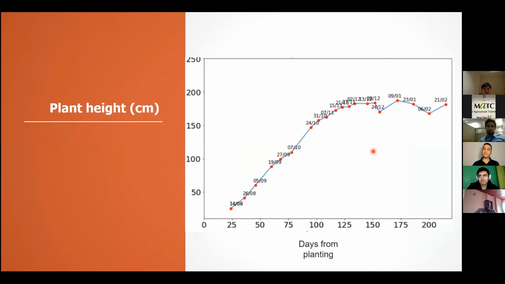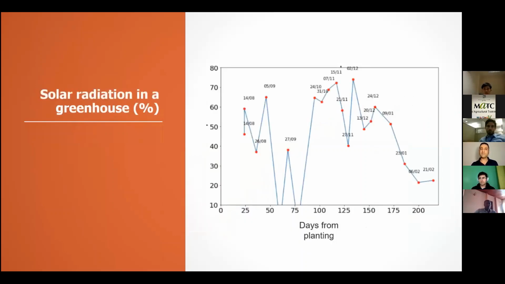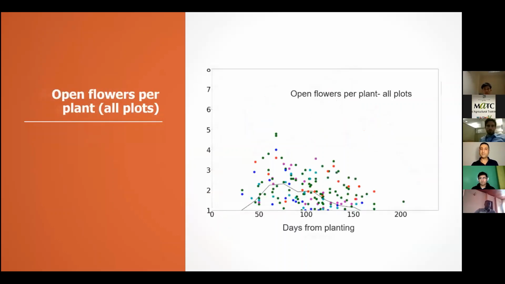Okay, another example of plant height determining, this is from a pepper plant. So I have days from planting. I'm just writing the date of planting. The farmer is measuring it once a week, and I can see if the rate looks good enough. Is it too slow or too fast? If I have several plots from the same variety, I will show you it like this.